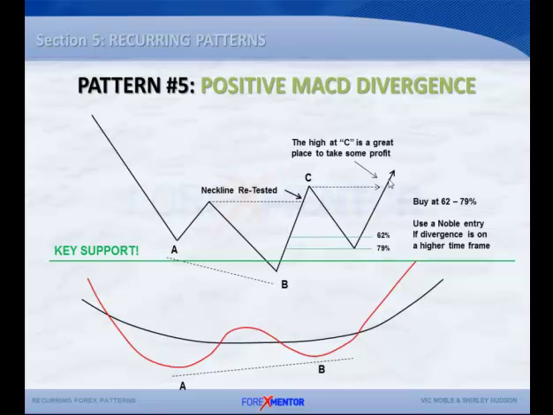Beyond this level here, look at resistance levels off the 1-hour chart or higher. Let's assume that this is a 15-minute, or it could even be a 1-hour chart. Look for expected resistance levels on the higher time frames. Also, the 127% Fibonacci extension that you get when you measure the retracement from B up to C. See, we go from B up to C, price comes down, and the 127% extension of the move from B up to C is also an excellent place to look to take profits as well.